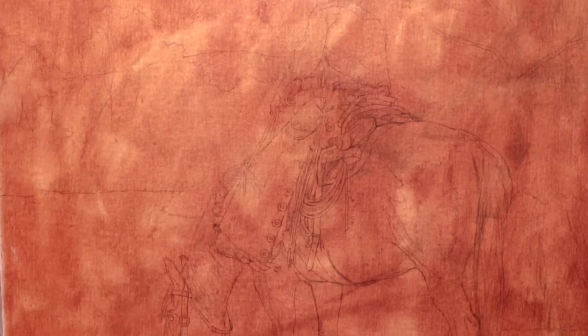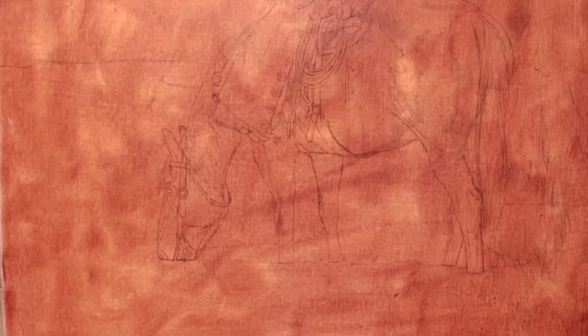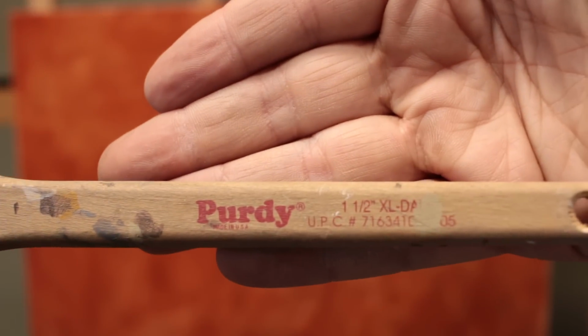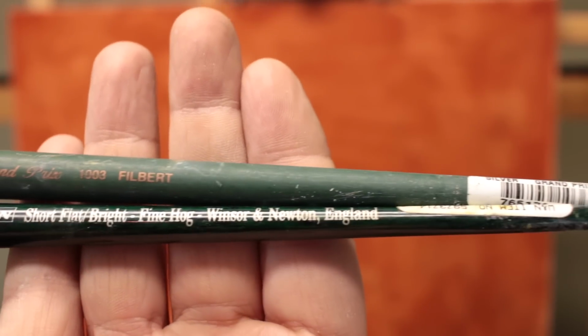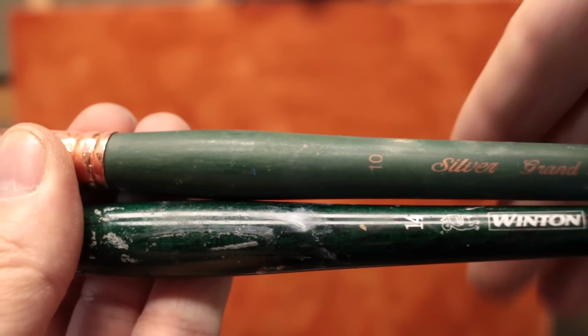So, what do you say? Let's get started. This is the drawing on the canvas. I know it's kind of hard to see, and if you don't know what my process for that is, here's a link to it up above. This is the house brush that I start out with. It's a 1.5 inch Purdy, just any hardware store. And these are a couple of the large brushes that I use in order to put in the sky and the start of the trees.